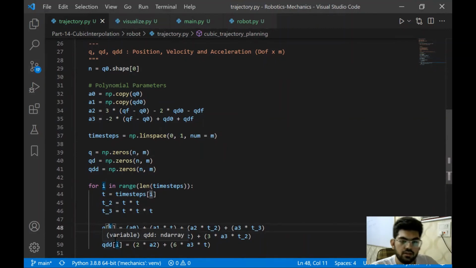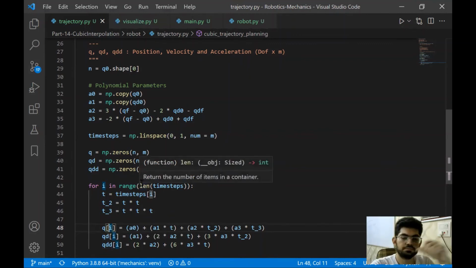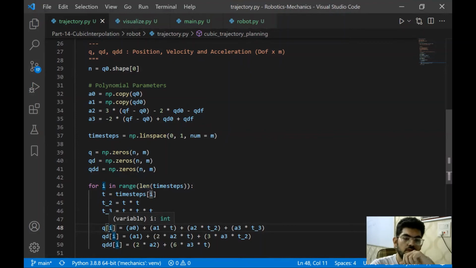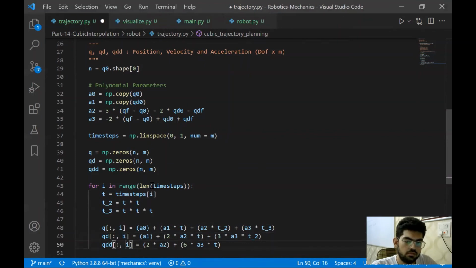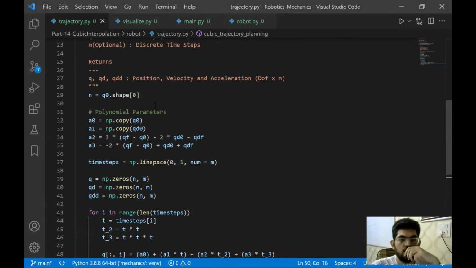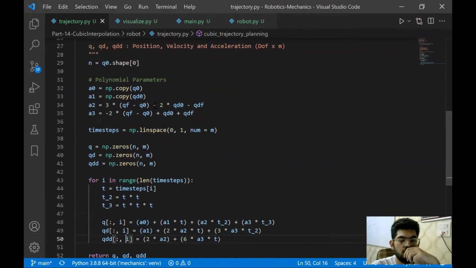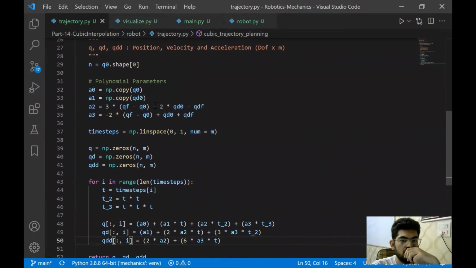So we have n rows and m columns. In the rows, we have joint 1, joint 2, joint 3, joint 4, and over the column values, we have time step 1, time step 2, time step 3, time step 4, and so on.